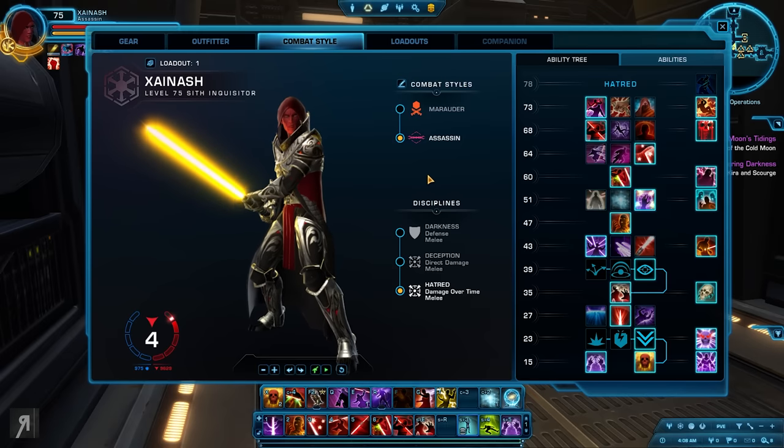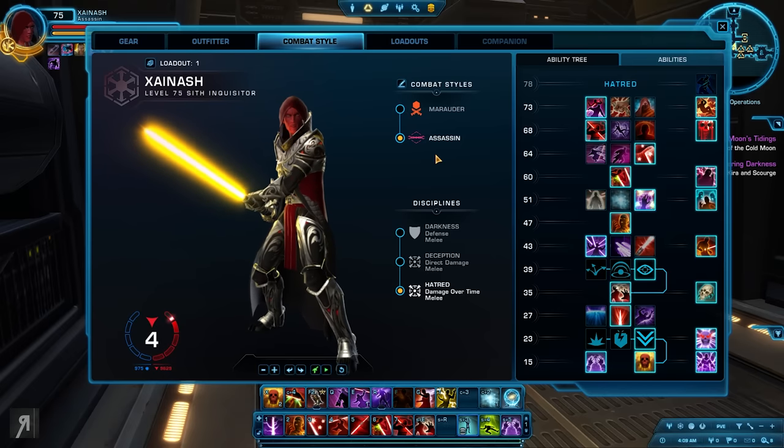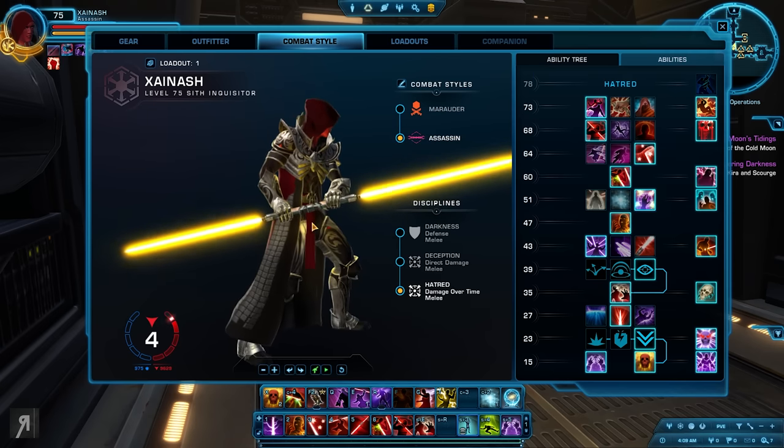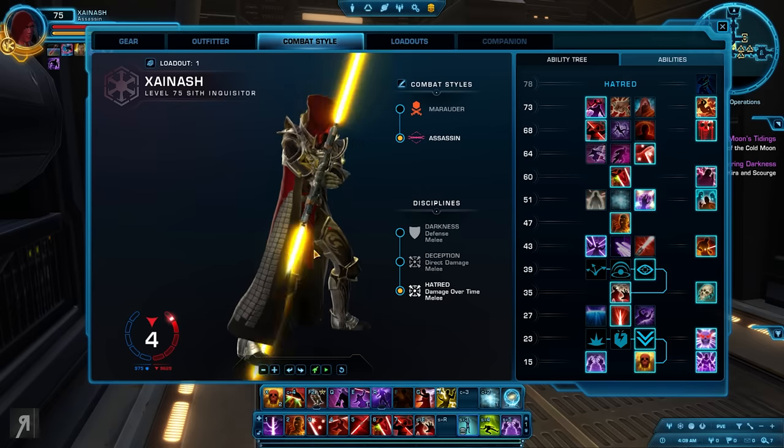So for example, if you want to use Marauder style, which is the secondary specialization that I chose, then you can use two lightsabers, one in each hand. And my headcanon, or maybe the canon specifically that I like to go for here, is that Zaynash splits his dual saber in half and then he can use them in each hand. That's the kind of thing I was going for there.